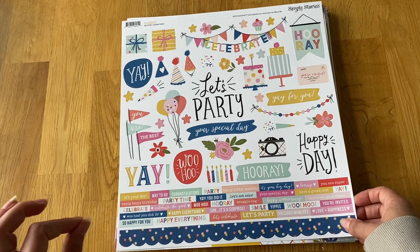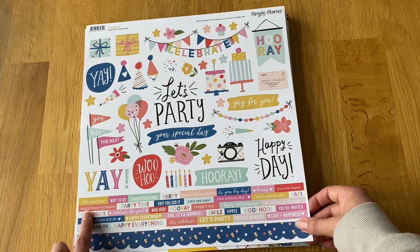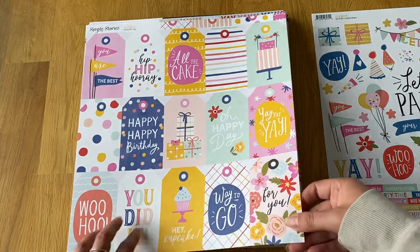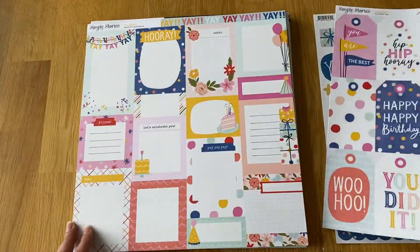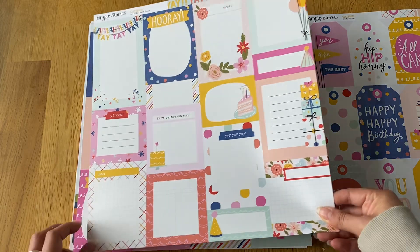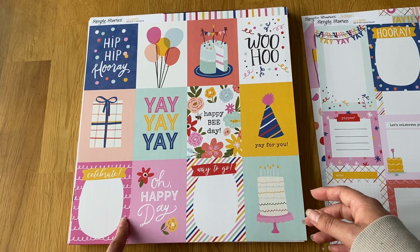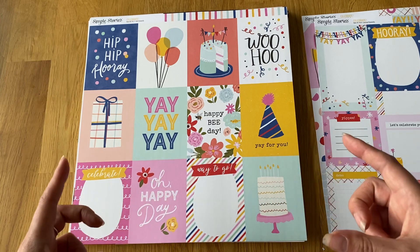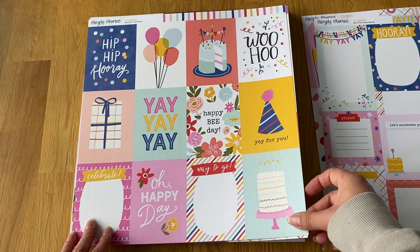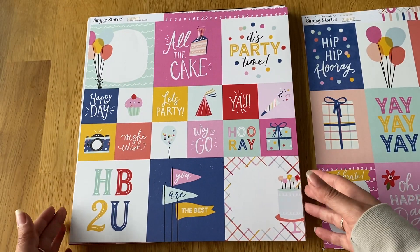The Celebrate collection is really cute — like a birthday theme with pastel but dark colors: mustard, pinks, navies, and mint green. I got the sticker sheet, labels and double-sided tags, journal elements, three by fours, four by fours, and two by twos. The only thing with the three by fours now that I do Project Life is that none of them do horizontal cards very often, which is a bit annoying, but I work around it.